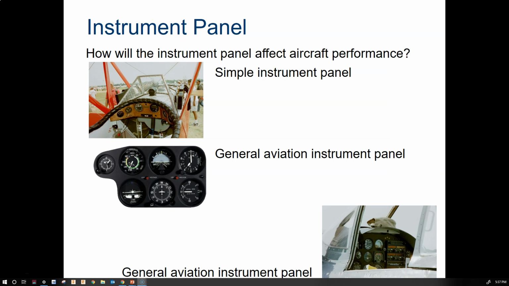Although we will talk about instrument panels a little later in the curriculum, it's important for us to think about how those panels will affect the aircraft's performance. Instrument panels vary in layout but display crucial information to a pilot so that they can operate the aircraft effectively. Simple instrument panels can be used on older aircraft, but general aviation instrument panels do have what's referred to as a 6-pack, which we'll get into the guts of a bit later.